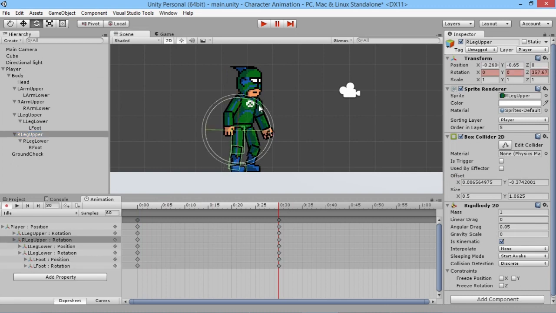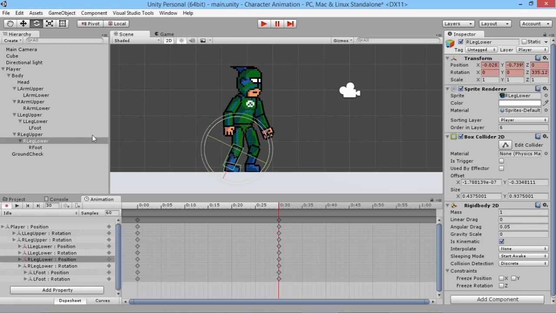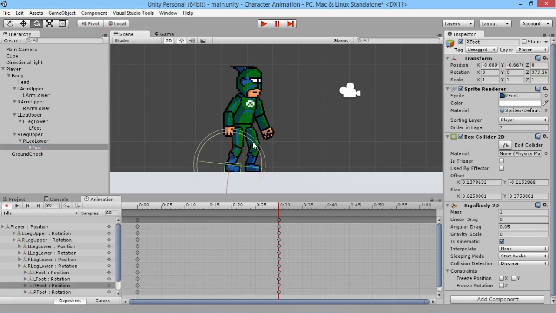We'll do the exact same thing with his right leg now. We'll switch to rotations, pull that like that, move his lower leg back, and then turn his right foot around so it's flat on the ground, just like that. So you can see he just moves ever so slightly down, but his legs stay in position, just like we want him to.